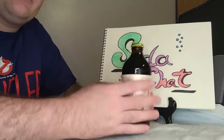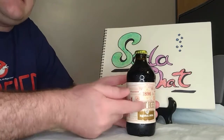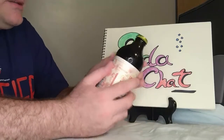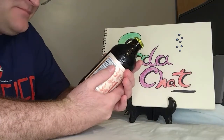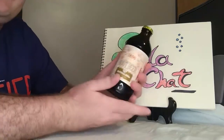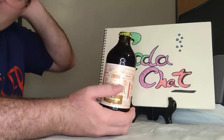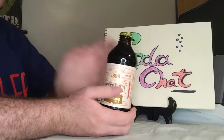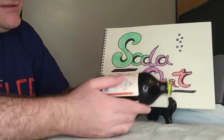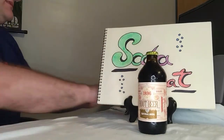Now, at Cracker Barrel, there were 2 types. They had root beer with no number, and then they had this one. And I tried to make sure it wasn't a diet one, but yeah, kind of wish the companies would talk about themselves. We haven't really had a blurb about any of these companies for a while. I think since that ginger ale, a late one. But yeah, I mean, it's made in Canada. And that's it. The bottle's small, but it's fat. So, all right, let's give it a try.